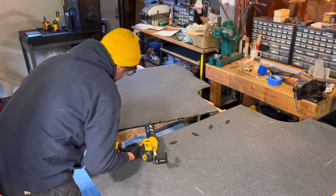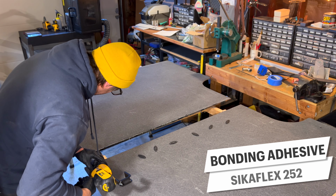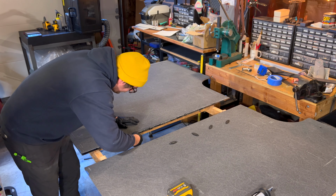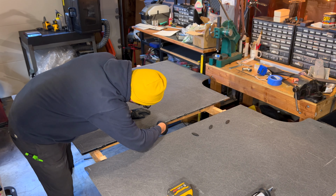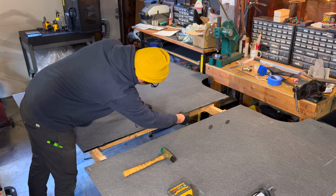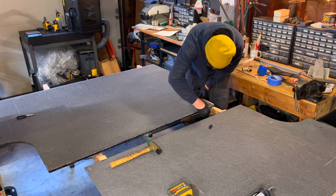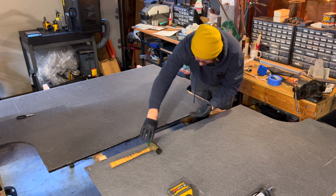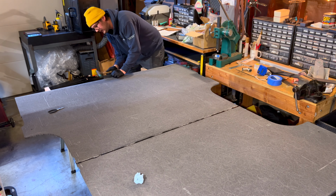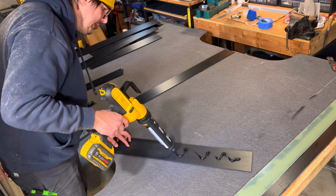Butt joint. For bonding the floor together, we're using our old friend Sikaflex 252. You might remember him from the Flare Space video, and not only was it a recommended option from Kusa, it has great bonding strength and flexibility, which make it a perfect fit for our floor. We ran a bead along the edge, inserted the biscuits, and then tapped the pieces together with a small piece of leftover expanded PVC and a dead blow hammer. Not pictured here, on the underside of this sheet, we masked about 1 inch off the joint and layered it down with a putty knife, which I'll show you later, and the reason why I have sawdust all over my back in this next shot.